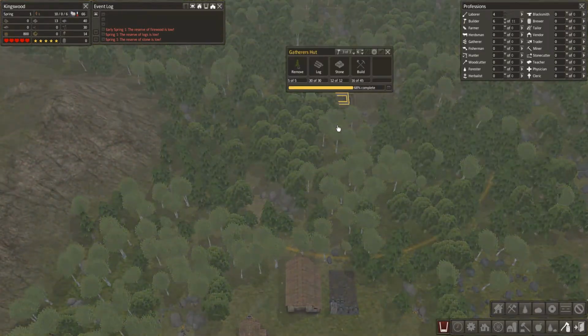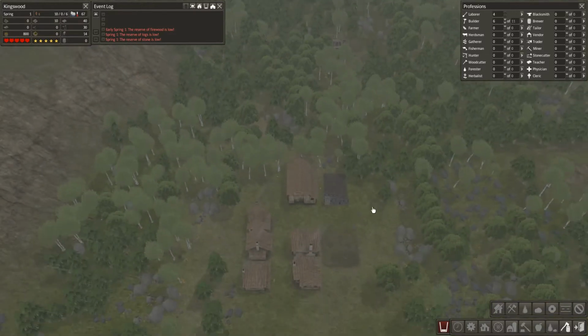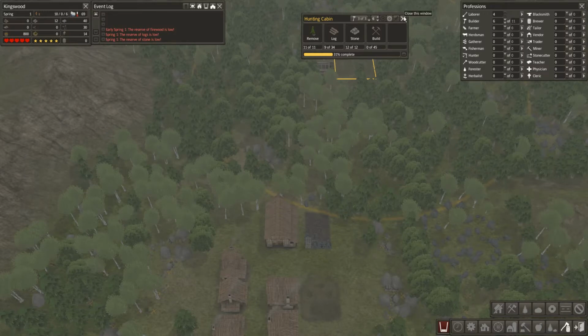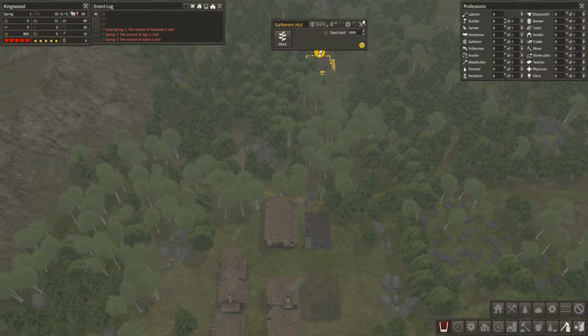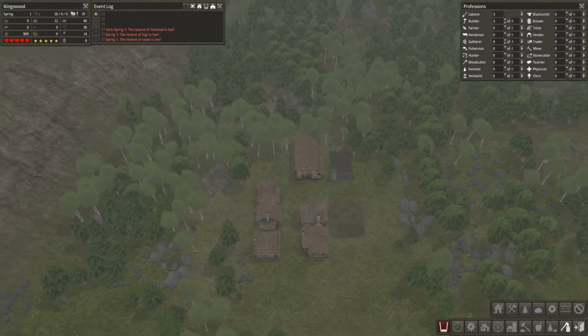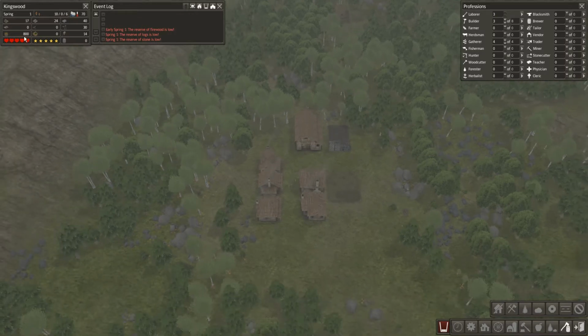We only have 10 people, and building a farm right now is not really that good to do. Using hunters and gatherers, I think, should be perfectly alright. I have the gatherer's hut done here, so I think we'll already put at least 2 people into gathering. No, we'll actually put 4 people straight into gathering. We need the food, of course.